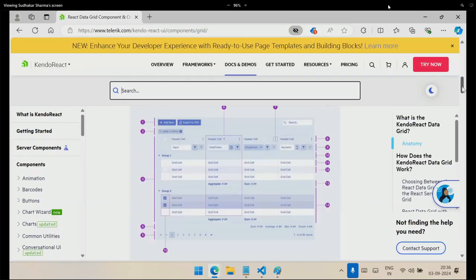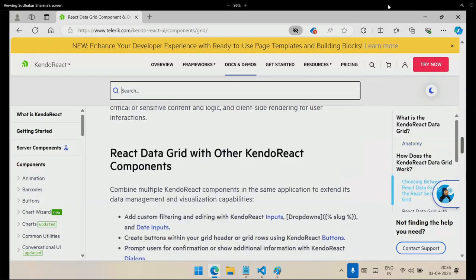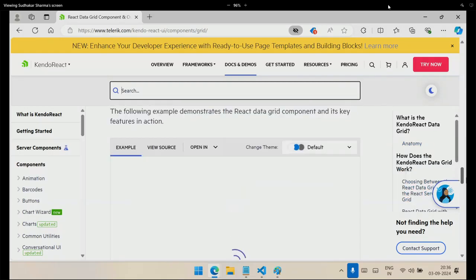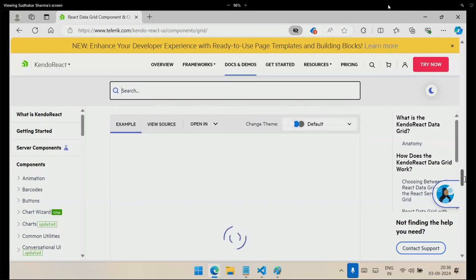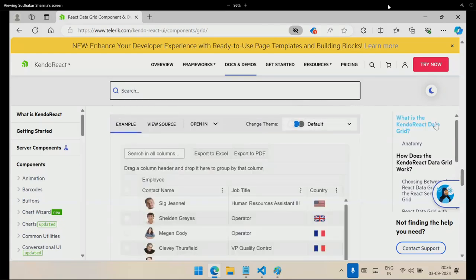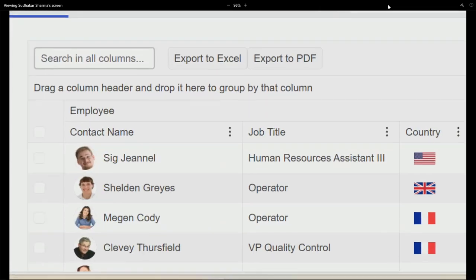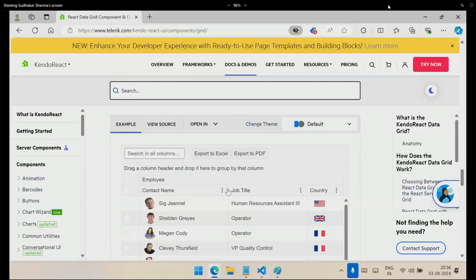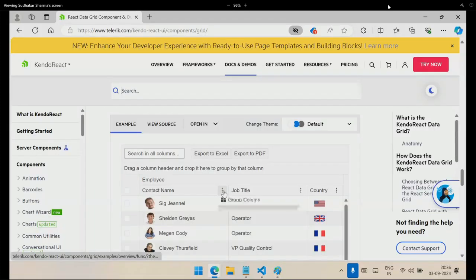You can see a grid looks like this. And you can see the preview. The grid will be like this. If you pass employee data, it will have employee name, job title, and country. And not only that, it has options like filter and sort.